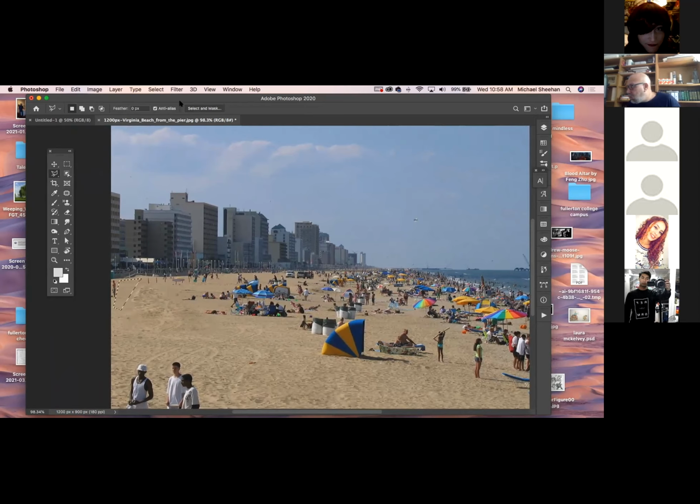Oops. I'm off my patch tool. So yeah, I could blend this back in a little bit. Actually, that's not too bad right there. I might just smudge that a little bit. Pull a little of that in. And I could probably get this to work where you're not going to notice it. I might put another umbrella back here. I might populate it a little bit.